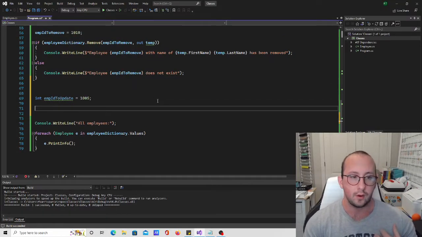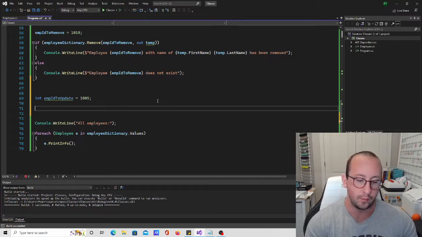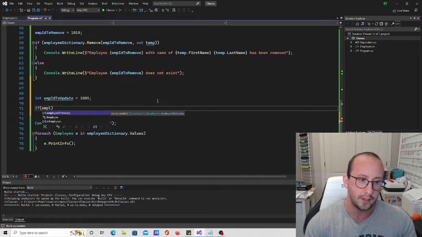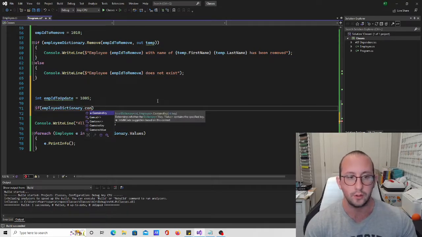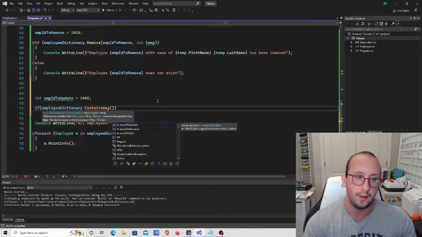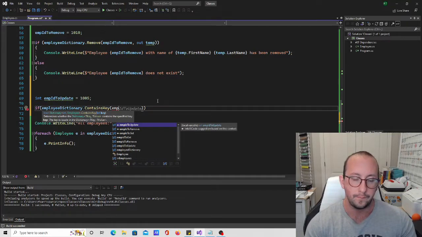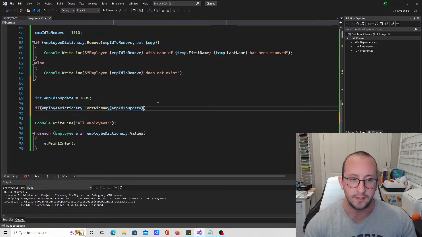So once we have the employee that we want to update, what we need to do here is an if, and then employee dictionary dot, and here we're going to try the same thing. We're going to do contains key, and we're going to make sure that we do the emp ID. So it does contain the key here.